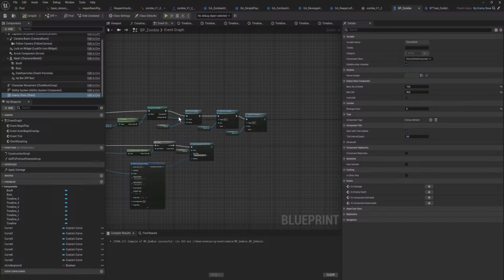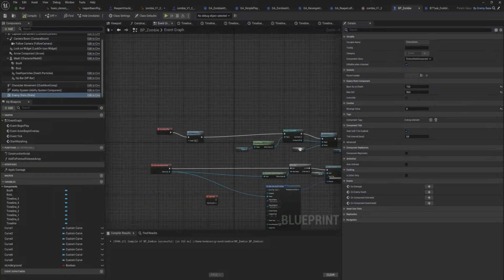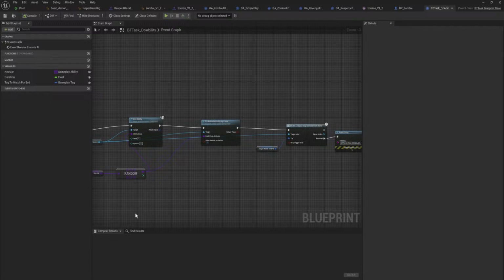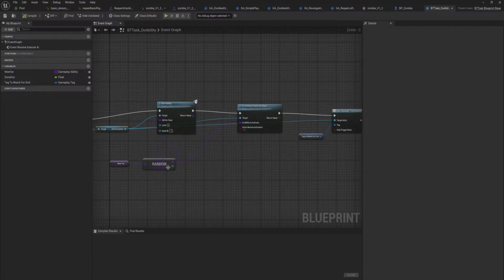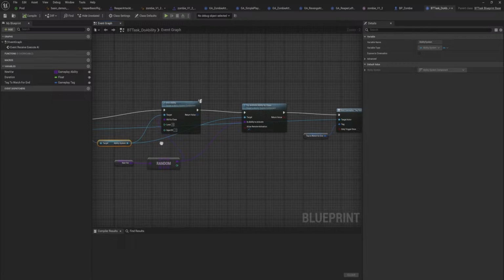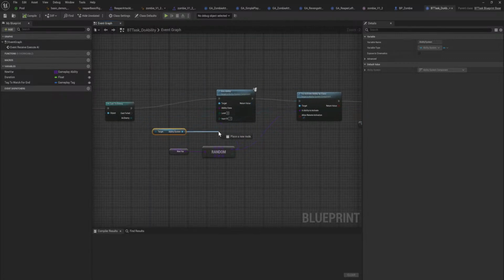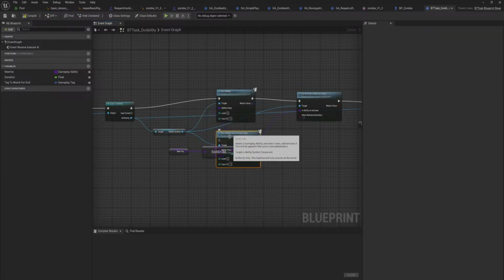Oh, because he's not being given the ability. Right. I'm going to change this to, instead of try activate ability by class, I'm going to do this as... Oh, but it also gives the ability. Oh, well. Give ability and activate once.